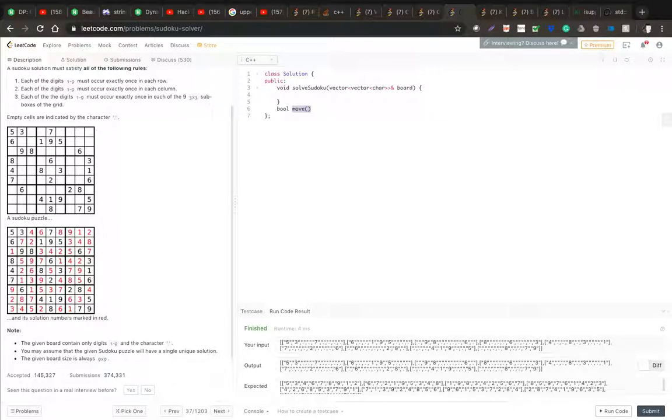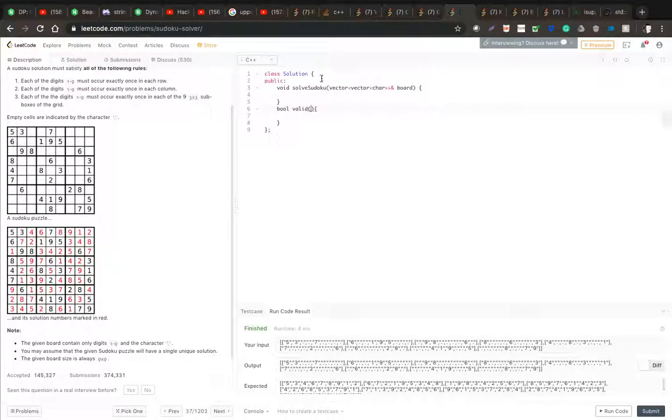Or actually, that doesn't sound correct, because it doesn't give good meaning to what we're doing. So valid sounds much better. That gives more meaning to what we're doing. Is this a valid move or not?